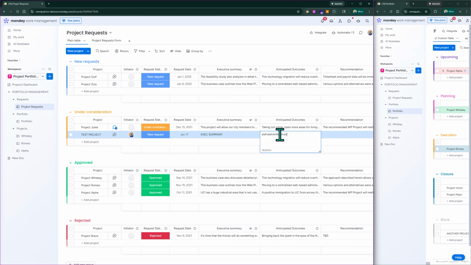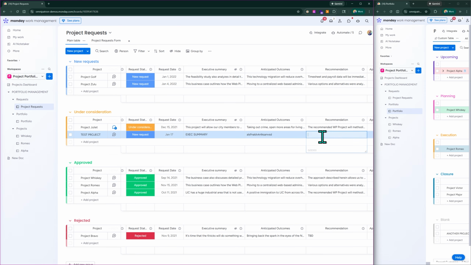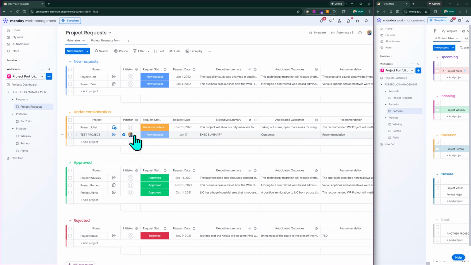We could just type in some stuff here, recommendation. So you could see outcomes, and we'll see if we should map these fields or not. Now, these fields are not necessarily found in the portfolio board itself, but we're just filling it out anyway. So let's put this under consideration.